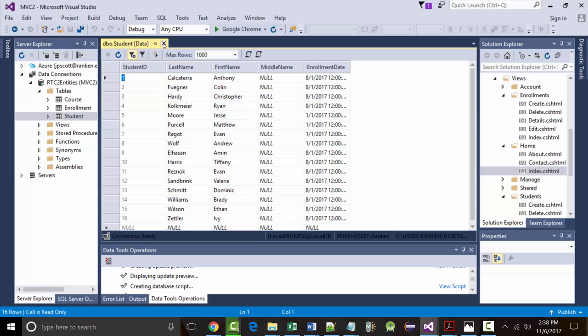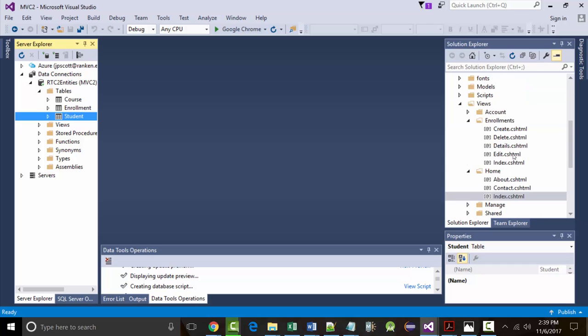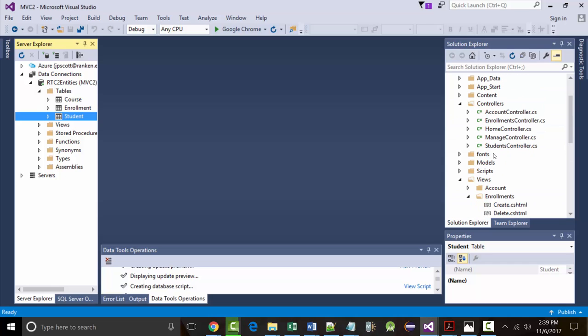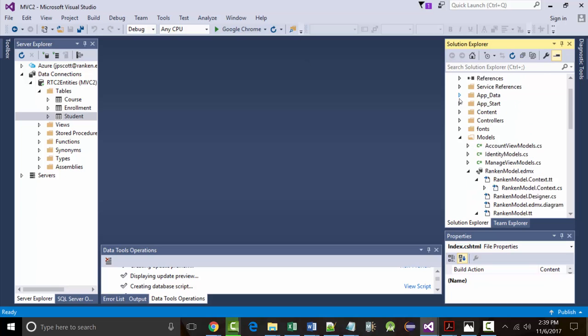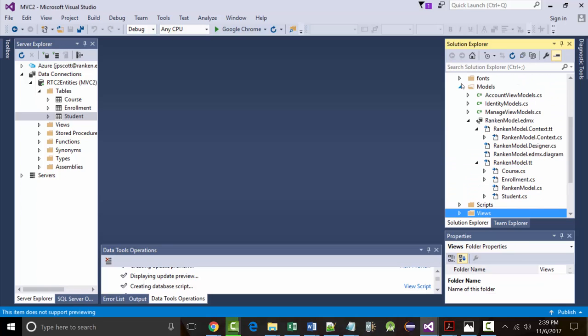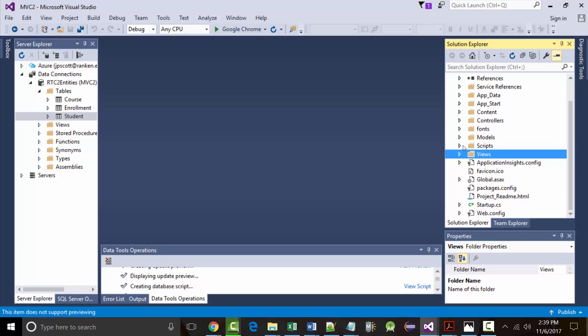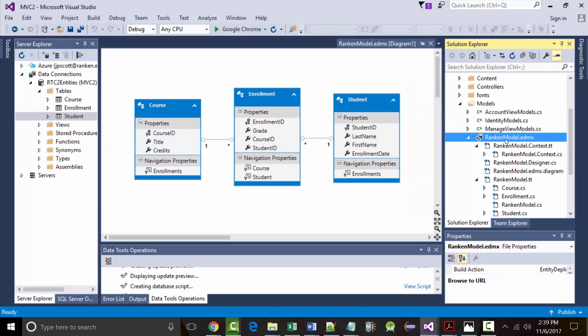Now, yours probably wasn't open, but what we want to do is, if you look on the screen here, we want to find, and I never remember where this stuff is. All right, but is it under models? Yes, it is. All right. Under models, so I'm going to close everything else that I've got open here, so I'm trying not to confuse you. All right. So open up your models folder. Oops, not the views. Open up the models folder, and under the models folder, you should find this file that we did before that had the 3 different rectangles in it. And mine is called rankandmodel.edmx, this one.